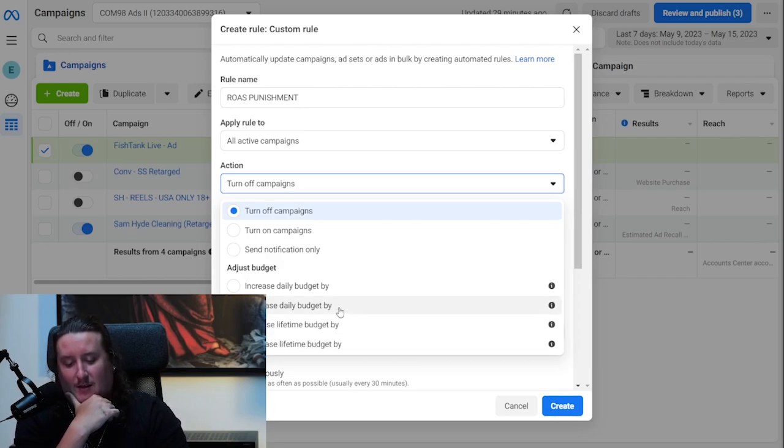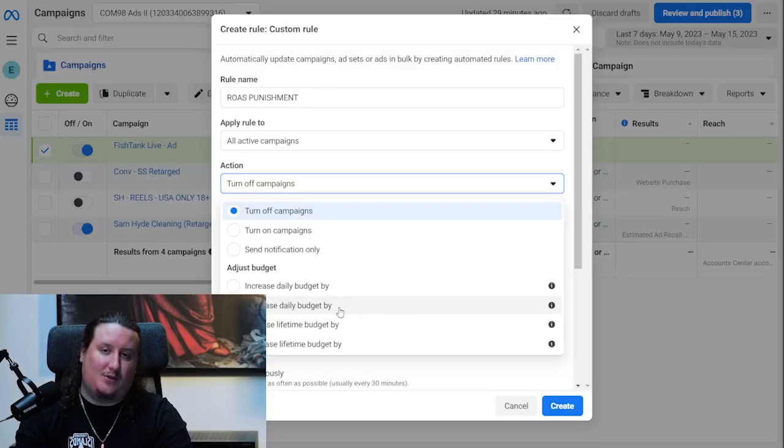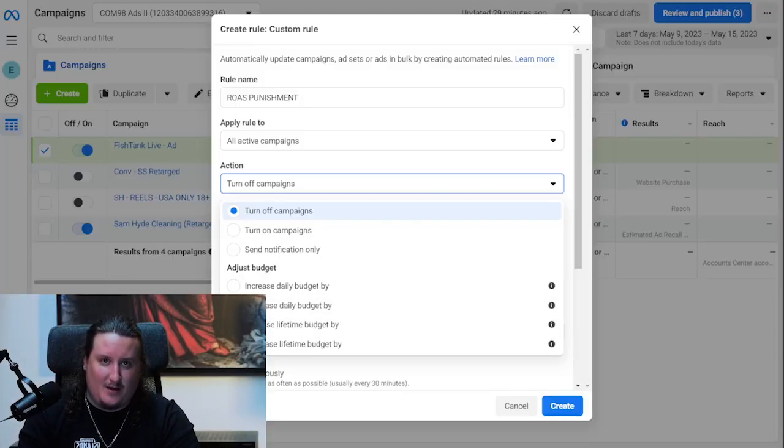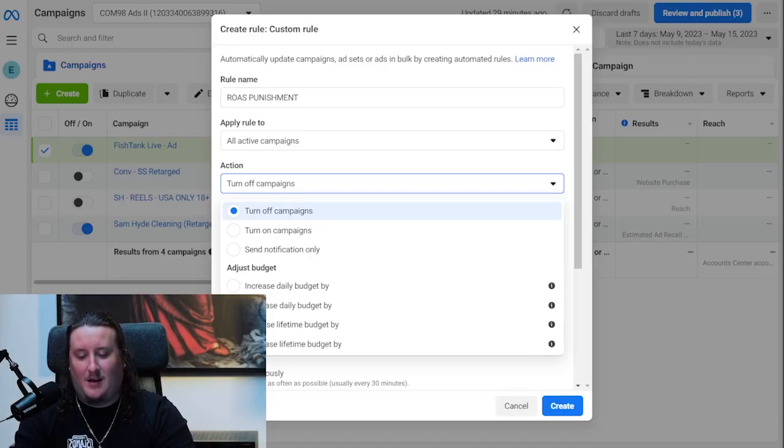You have the decrease daily budget option, and this is something to consider. If you want your campaigns like me, where I have a little bit more bankroll behind me, maybe I let the badly performing kids have a little more leg room, just because I want to see, maybe that's going to spawn some curiosity in the kid. I'm going to give them more leeway than, let's say, a teacher who isn't used to dealing with bad kids. I'm used to dealing with bad campaigns. And sometimes when you let them run and figure it out and go through the learning phase, they'll self-optimize. So a way to prevent you from losing all of your daily budget is to decrease the daily budget.